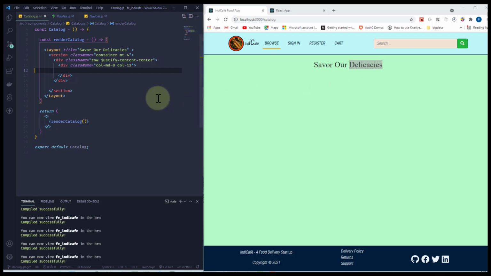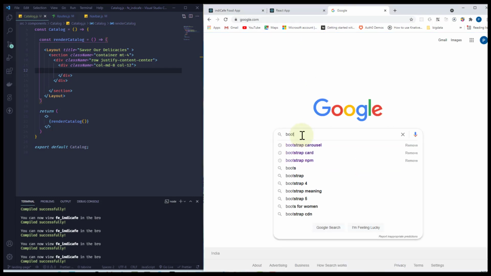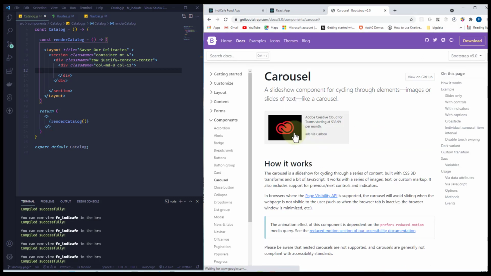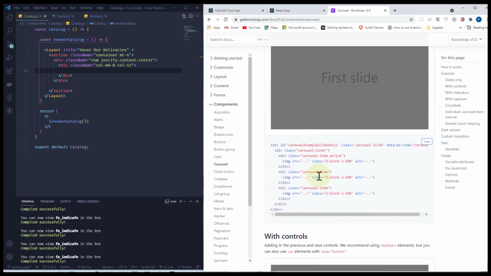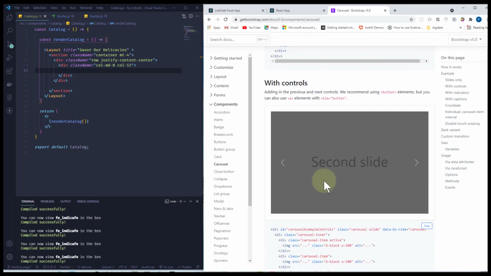So how do we go about doing the carousel? If we go to the Bootstrap styling here, let's search for Bootstrap carousel, and there we go. We have something in here, so there is a built-in example that we can use. But what I'm going to do is use a React version of the Bootstrap carousel.